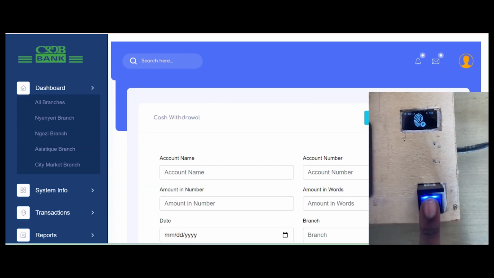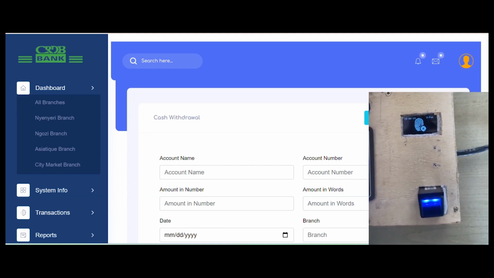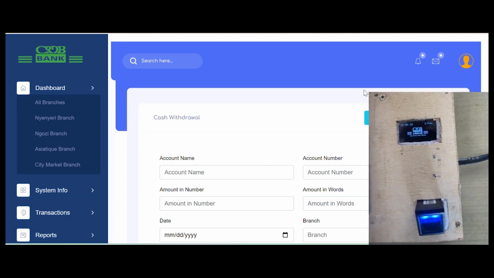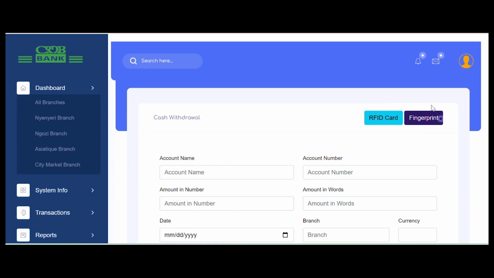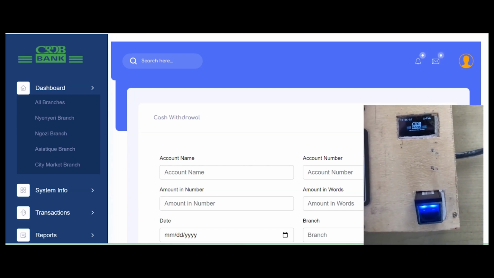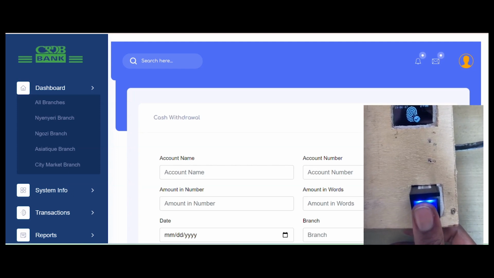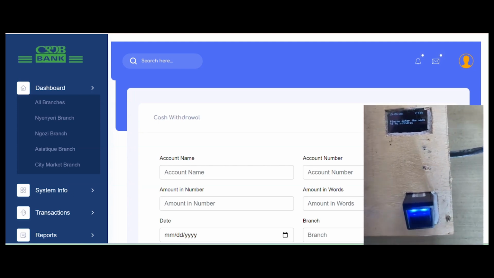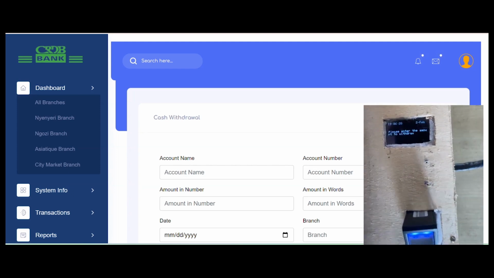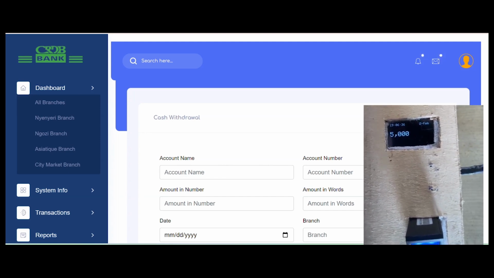If the customer scans the wrong finger, the system will alert both the customer and the bank teller at the same time, and they will have to start the withdrawal process again. Here you can see the system recognizes the finger and it allows the customer to insert the desired amount.